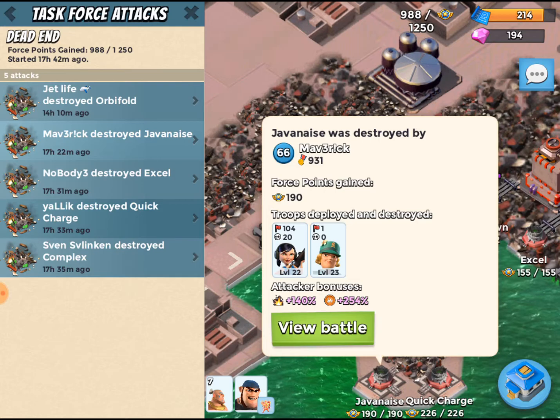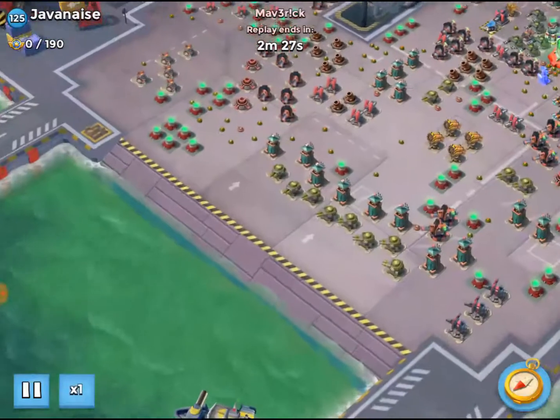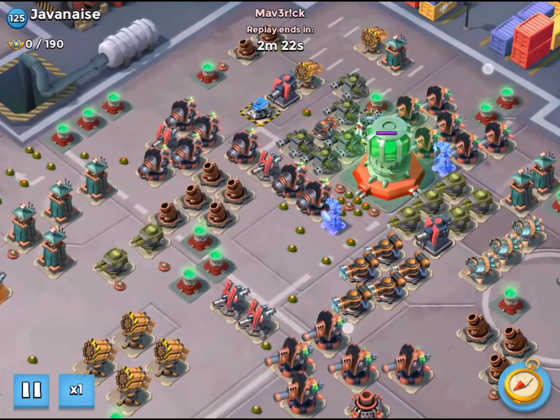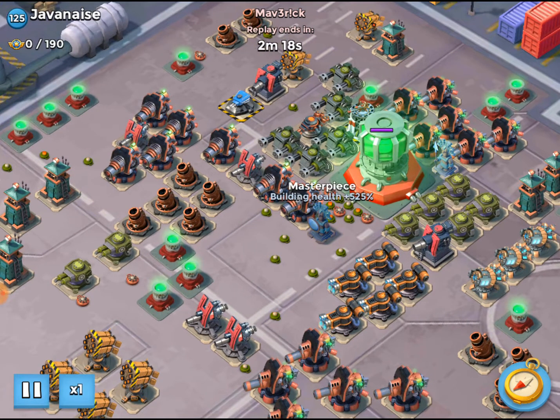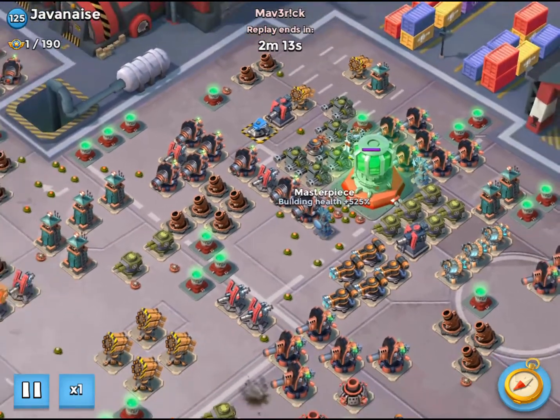Giovani is the 190 base. Maverick always does Giovani's. I think I've said this, like, pretty much every time I've made one of these videos. Check this out. First, the health on that. So that's a million, 1.2 million, and a tiny bit of change.